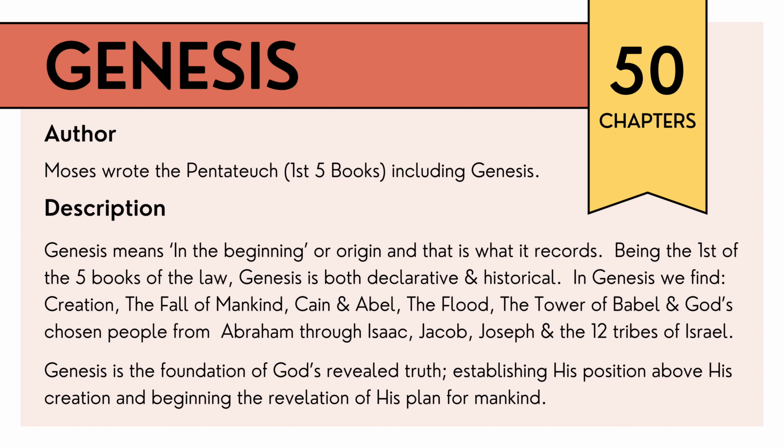Judah sent the young goat by the hand of his friend, the Adullamite, to receive the pledge from the woman's hand, but he didn't find her. Then he asked the men of her place, saying, "Where is the prostitute that was at Enaim by the road?" They said, "There has been no prostitute here." He returned to Judah and said, "I haven't found her. And also the men of the place said, 'There has been no prostitute here.'" Judah said, "Let her keep it, lest we be shamed. Behold, I sent this young goat, and you haven't found her."